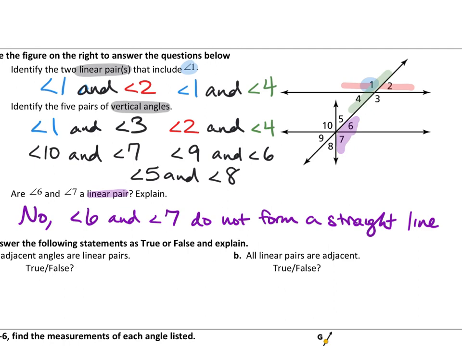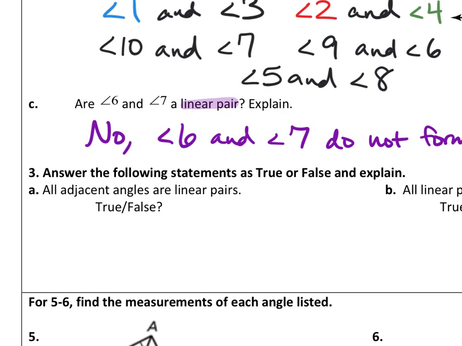Okay, geometry loves asking questions like this. Well, in fact, our next unit is actually a lot of words. So our next thing is deciding if the statements are true or false. So part A says all adjacent angles are linear pairs. A lot of vocabulary. What did adjacent angles mean? Glued together. And linear pairs meant what? Linear pairs, what's at the front of the word linear? Line. They create a line they make 180.